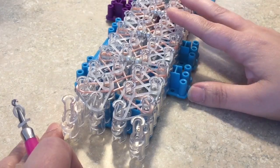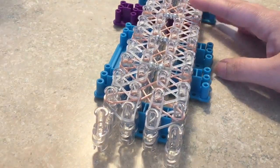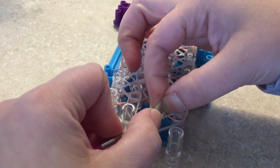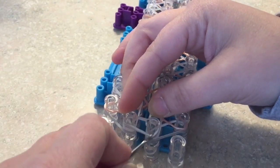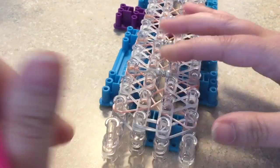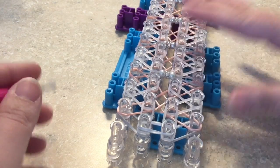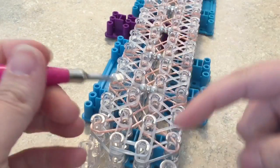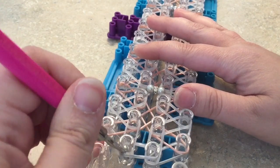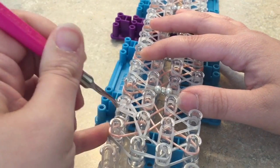I have my loom turned around — this is what your loom should look like at this stage. We just have one more band to place: a cap band over those two center pins. Now we're going to loom exactly as we traditionally do. The last layer placed on the loom is the first layer we loom up — that would be our vertical and V bands. Pick a side; I'll pick the left. Grab the band on top and bring it forward, then the next band goes out for the V.